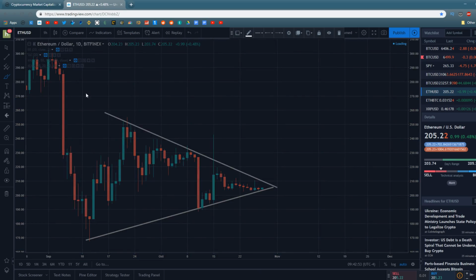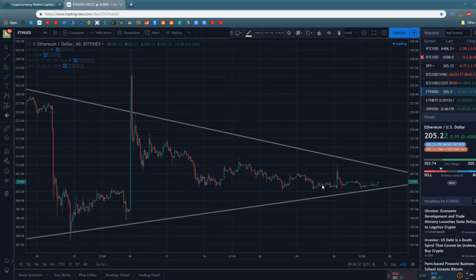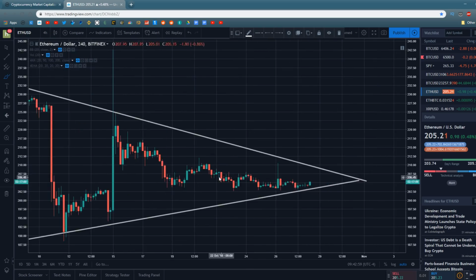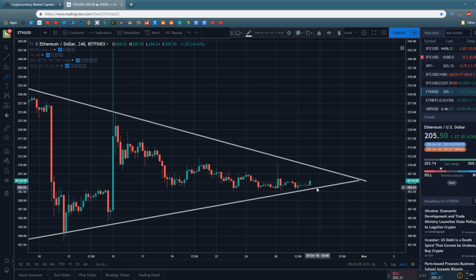partially because if we zoom in here to the hourly chart, what we see, like I've talked about in many videos before, let's go back to the 4 hour, like we've talked about in many videos before, normally one way that you can tell which way a market's going to break is by whether it's trading against the level of support or resistance. And right now, Ethereum hasn't been trading around this level of resistance very much. It's been trading more and trending towards the level of support.